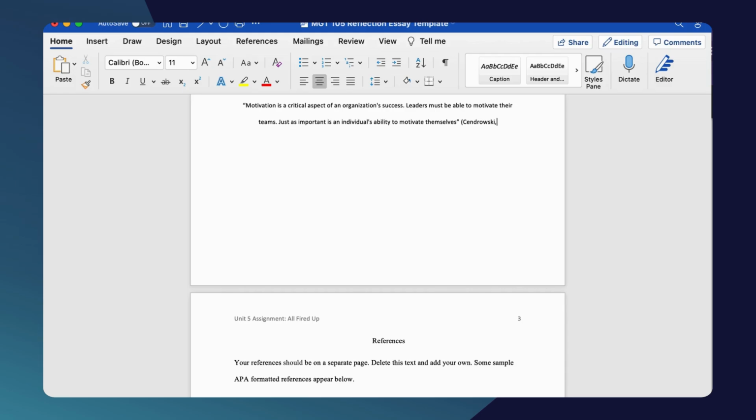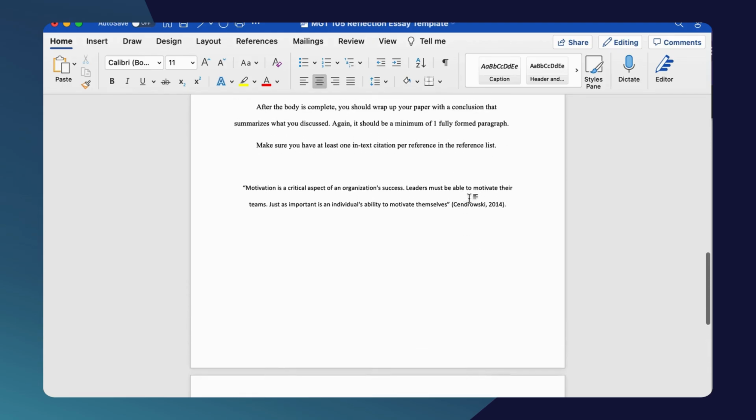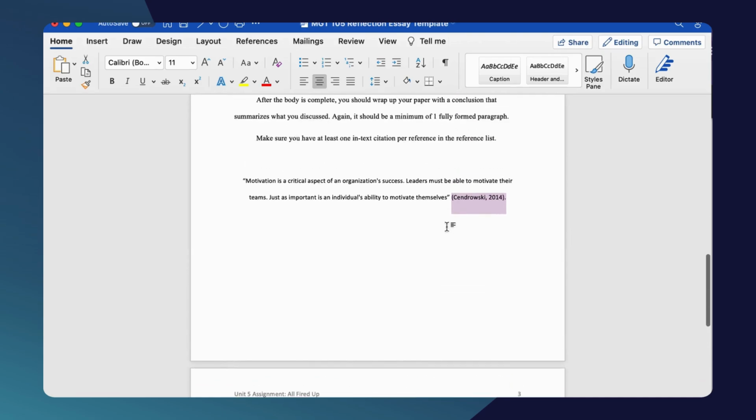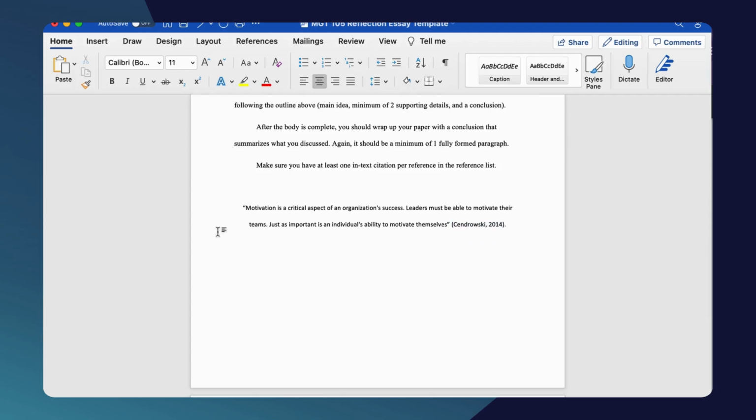How we cite this work is we use the author's last name and the year that the work was published. So for this first author, his last name is Sandrowski, and the year that he published work was in 2014. I'm going to use that and put it at the end of my sentence as my citation.